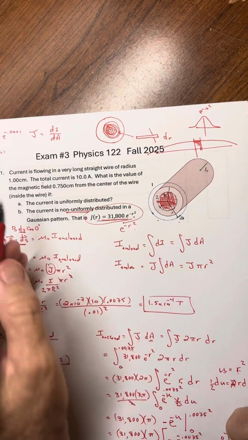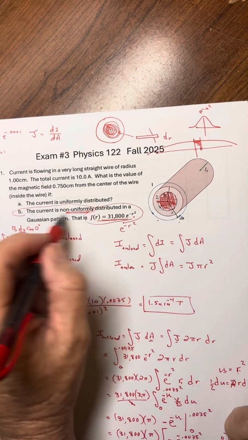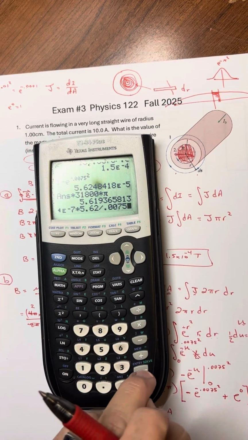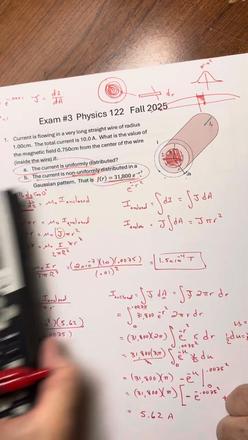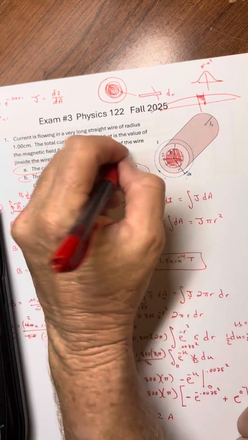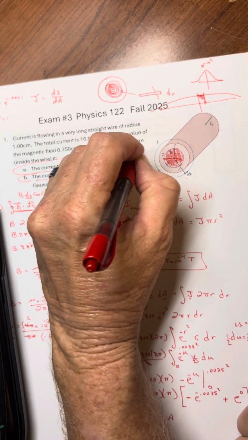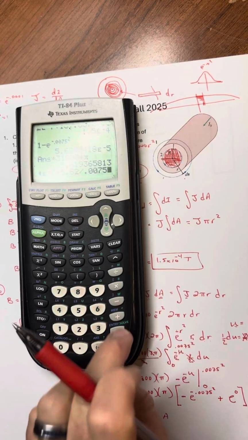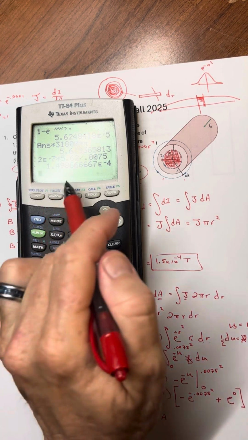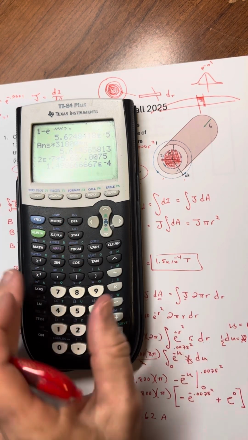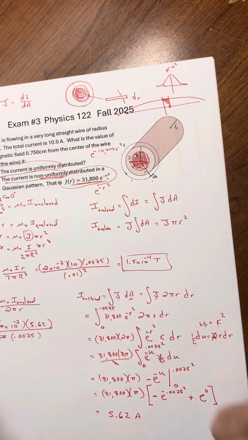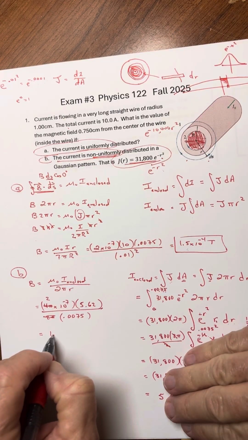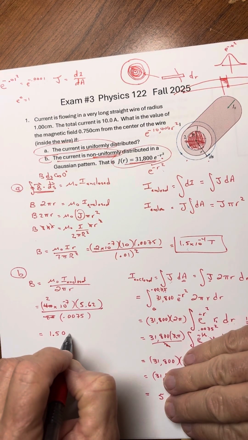So the current is officially non-uniform, but in our small little piece that we're dealing with, it's pretty uniform. Because of that, I wouldn't be surprised if my answer for B isn't the same as what I got in A. I probably should have made it taper a little more, like maybe having e to the minus 10,000 r squared, something like that, so it tapers. But watch what happens when I hit this. Yeah, it's still round. It does taper off. Last time, you remember, we got exactly that number. But it has barely tapered off and rounds to the same number.